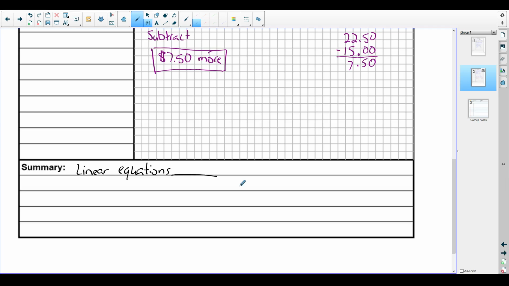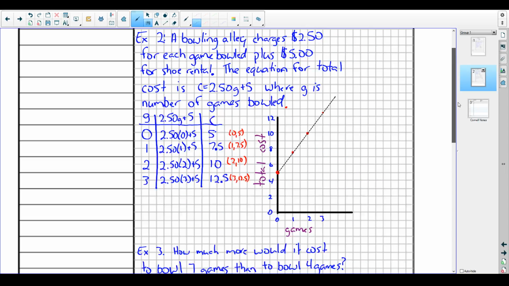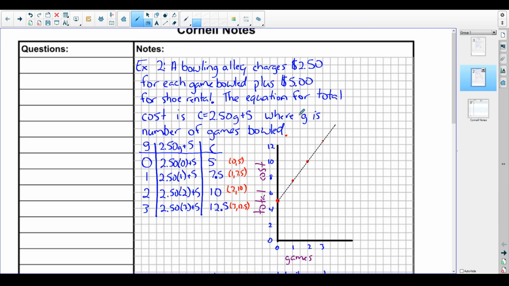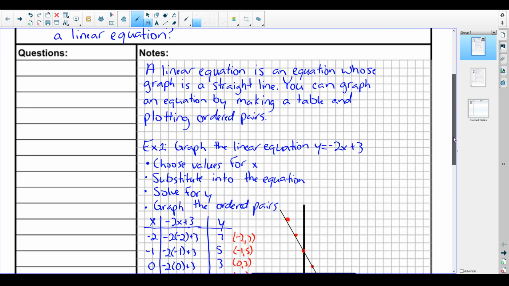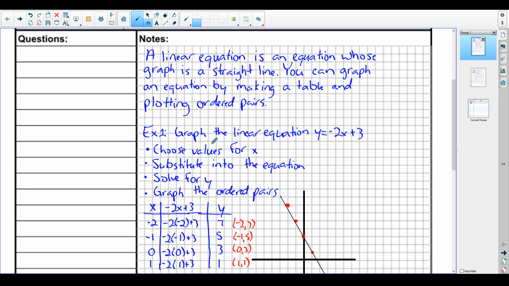Okay, and then also don't forget to write your questions. So the question should be pretty easy because there wasn't that much to it. Like if this whole section is about graphing linear equations, you could say, how do we, and then fill that in. So what did we do here? We graphed equations. So the question that's being answered by the notes is, how do we what? I'll let you figure that out.